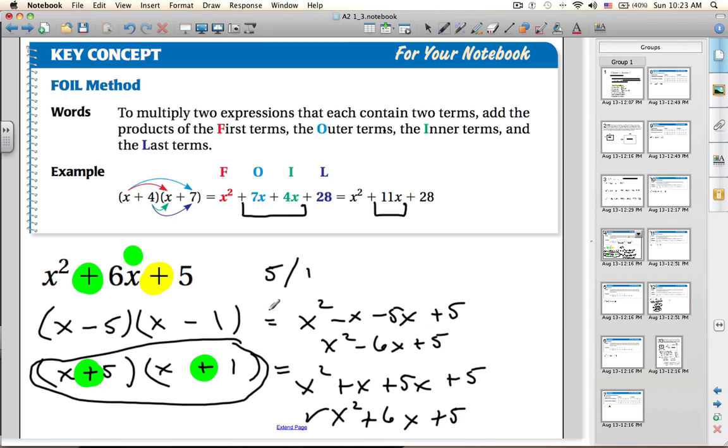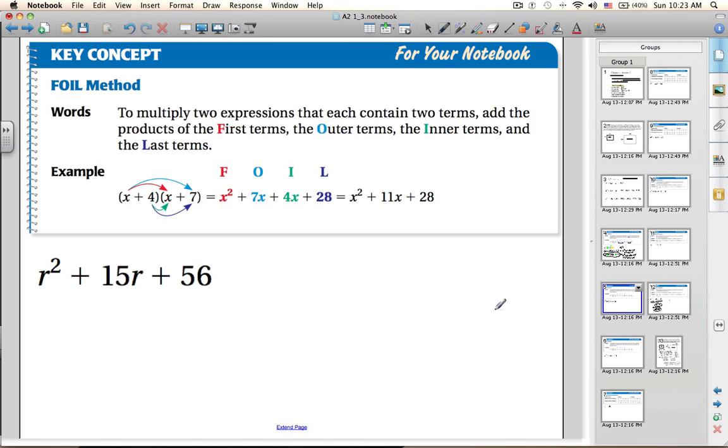Okay, equally, if this is a minus sign, right? So remember, if this is a plus sign, it means the signs in the binomial are the same sign in each binomial. If this is a minus, then there'll be different signs because I'll have a positive number times a negative number. But we'll have an example like that in a minute.